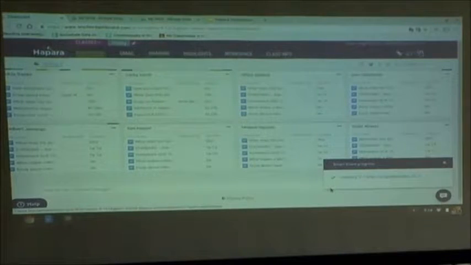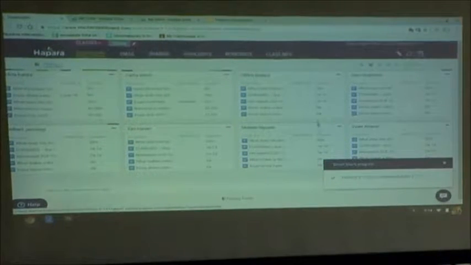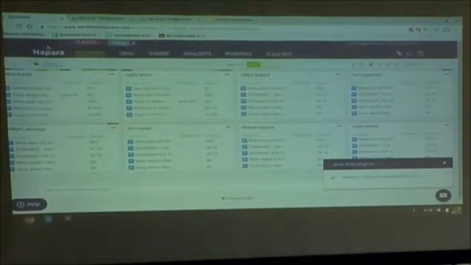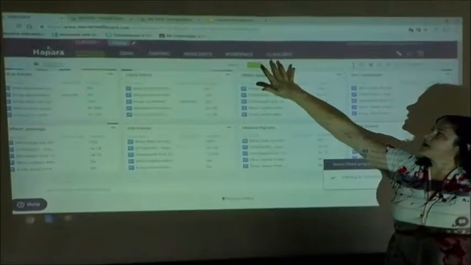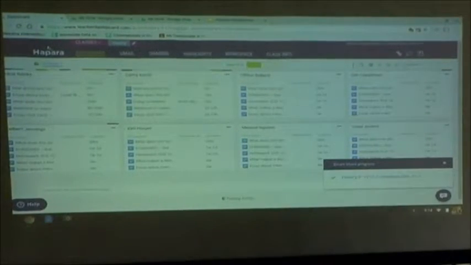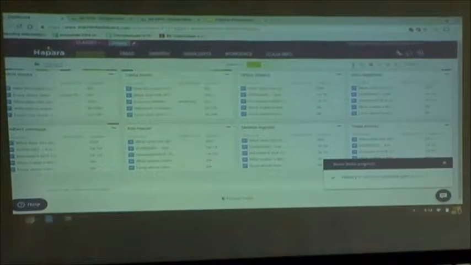You might need to help them get to that folder the first time, but after that, anything you dump in there will be visible to you and to them, and anything they put in there will be easily visible to you as well. Helpful to note that you also have a search function up in your sort functions here, and you can sort by title or all text. So you can search for essay about trees, or if your students are bad about titling documents and they have a bunch of untitled documents, you can search in the alt text for some keywords that you know are there to help them out.